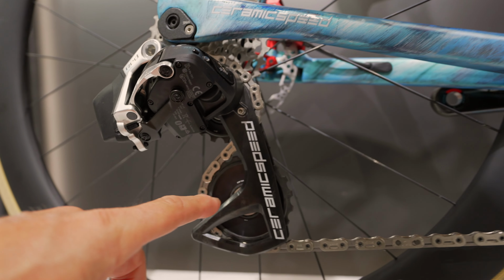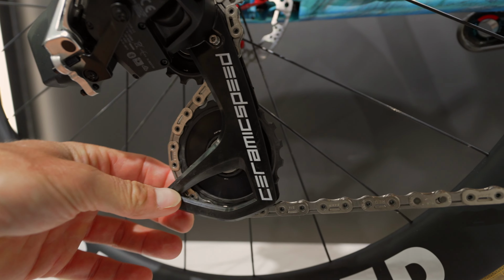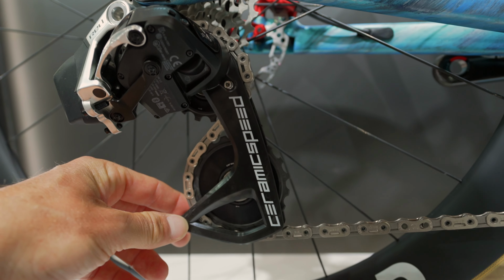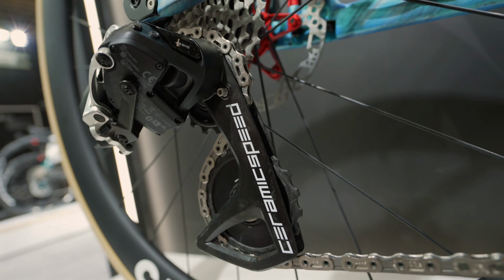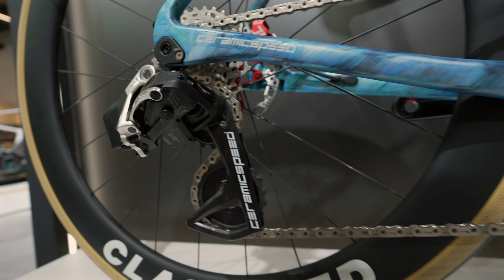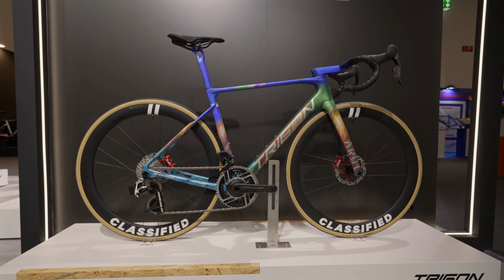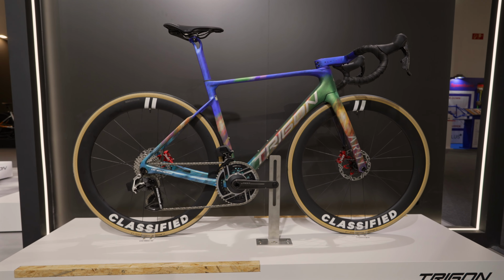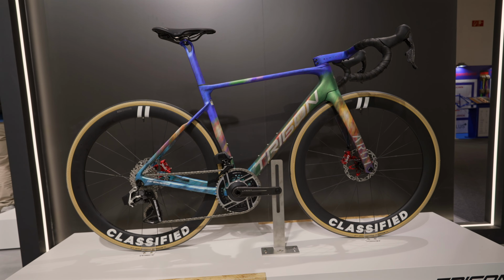We also have on this bike the new CeramicSpeed oversized aero pulley wheel. Not seen this before. That looks pretty insane, pretty expensive as well. So there we go. A very, very blinged out bike indeed. What do you think? Let me know. Get a rating out of 10 down below in the comment section. But me, yeah, I like it. A strong 8 out of 10, I reckon.